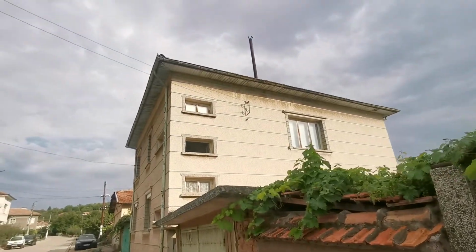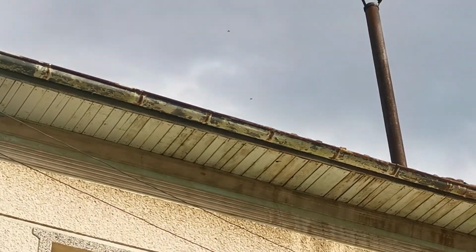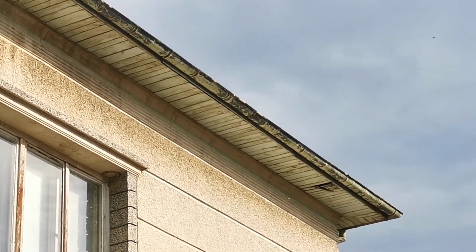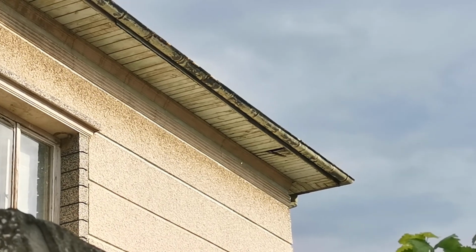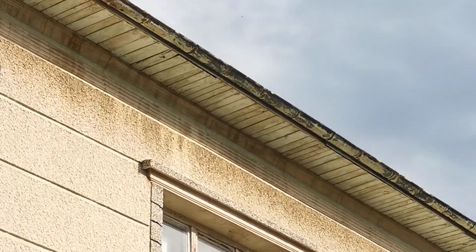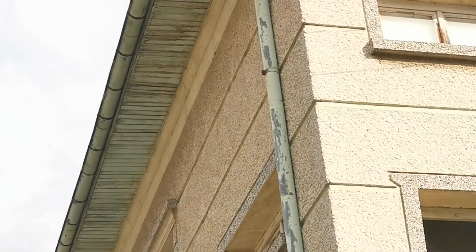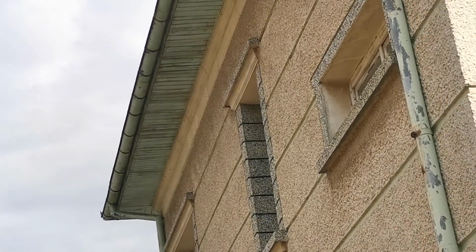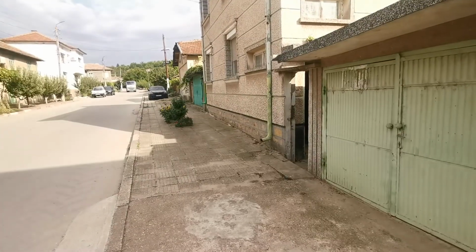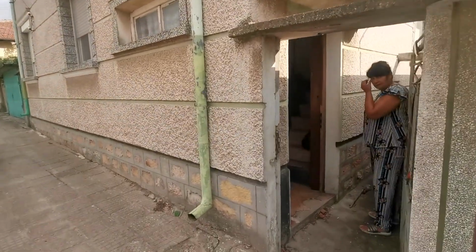Yeah, the gutters are not bad at all. They look like they are rusty, but they're not. They have been painted in a light green color, a typical Bulgarian communist color. But the black parts of the gutters are where the paint is missing, not because they are rusty. You can see there are no visible problems underneath, which is another sign that good roof work has been done. And as I mentioned, one of the advantages is that the roof is shared, which is good for the expenses, and both sides are interested in doing this because it's their property anyway. So now let's go and have a look inside.